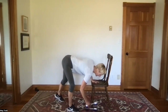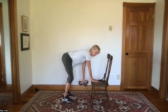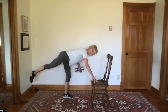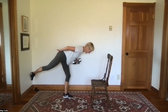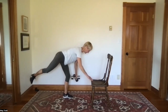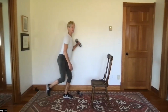row, left side. So heavy weights, right hand on the chair. Again, watch that back position, neutral spine, both feet down or right leg up. Row, pull for 1, 5, 6, 7, 8. I'm going to shoulder press. 9. Lunge. Choose your option. It's left arm, right leg moving.